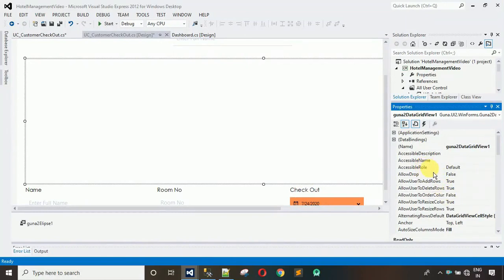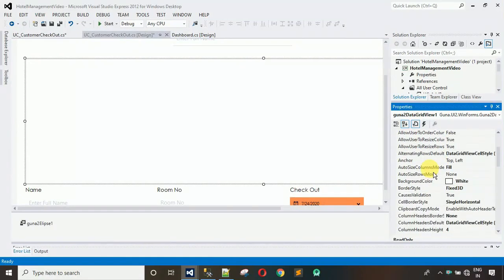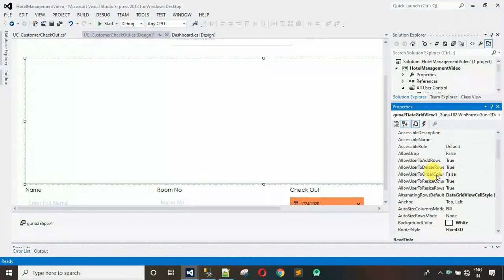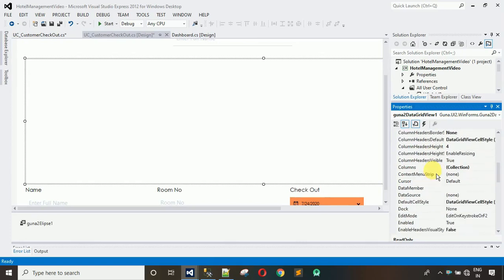Cell editable. We search for cell content, Edit mode. Here you can see this is in edit on keystroke. So we have to change this one and select edit programmatically.